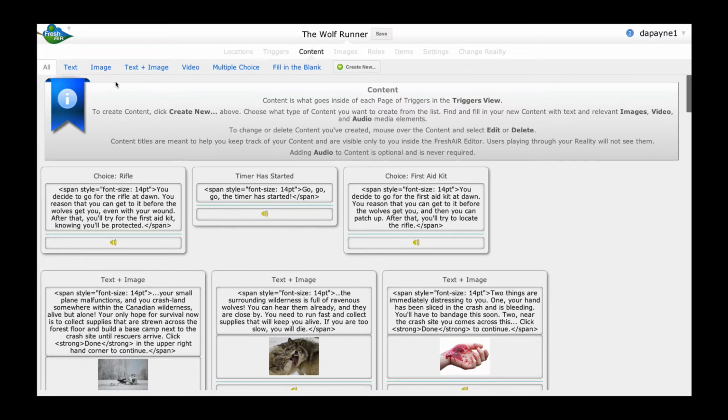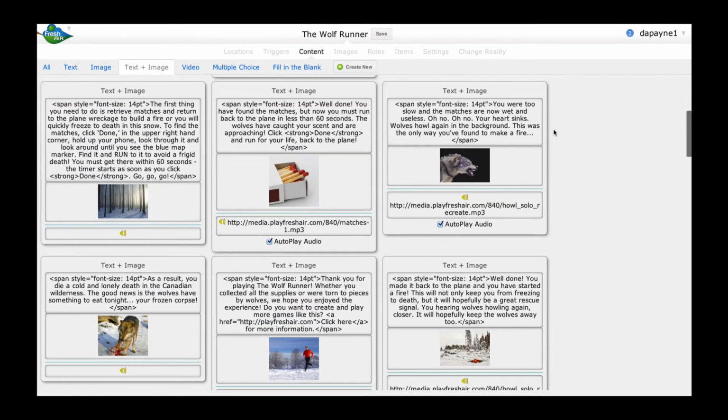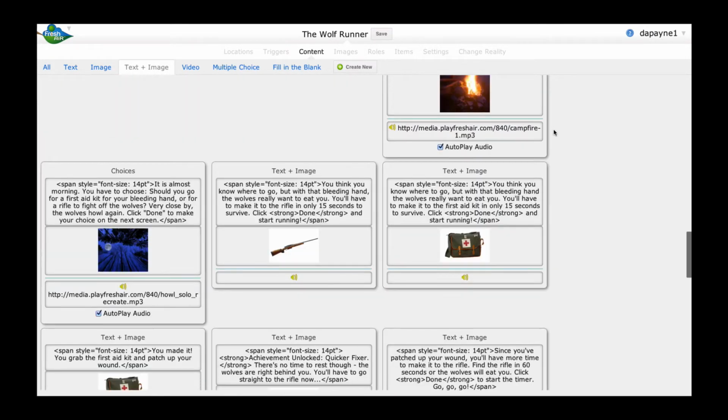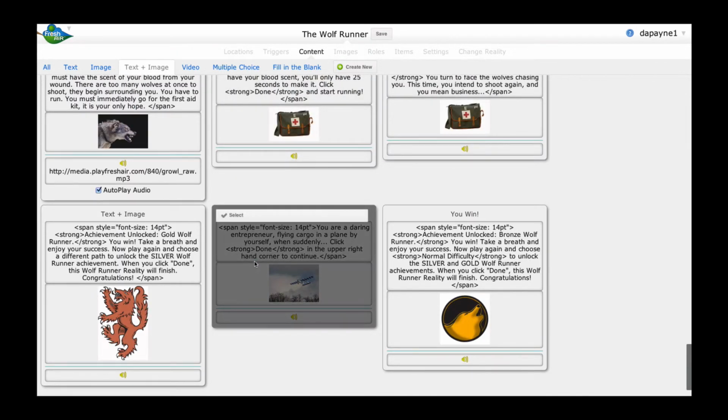This is where your different types of tabs will come in handy on the content page once you have a lot of content populated in your reality, as they'll help you narrow down what content you're looking at and keep you organized. I know for this first piece of content I'm going to present to users at the start of the reality, it's going to be a text and image type that I populated already. So I click on the text and image filter just to narrow down the choices of what I'm seeing right now, and I'm going to scroll down to the one I want. When I find the content I want to use, I'll hover over it and hit select.